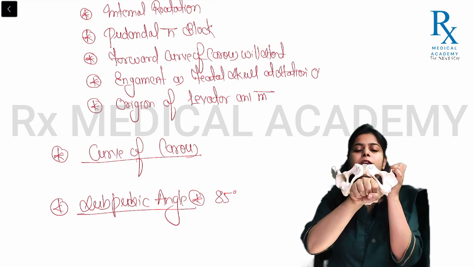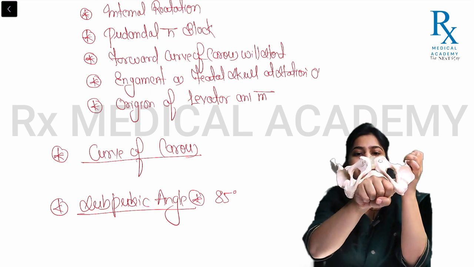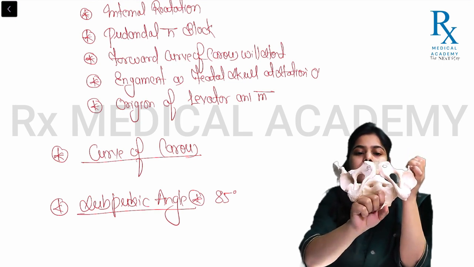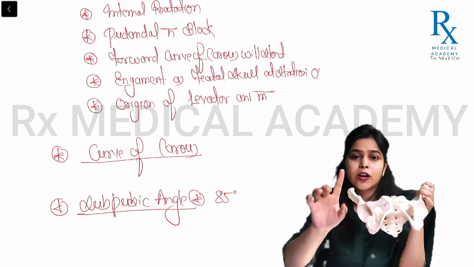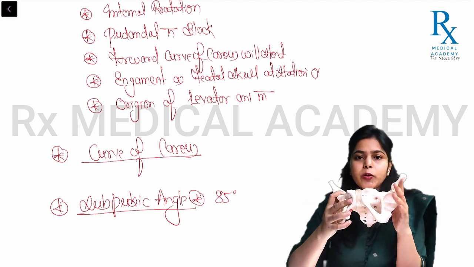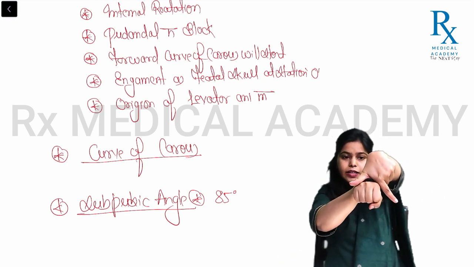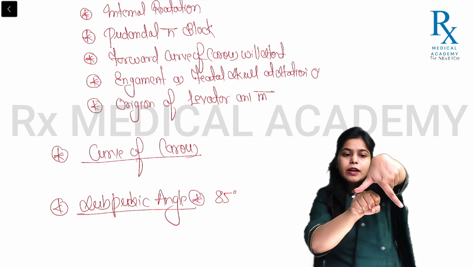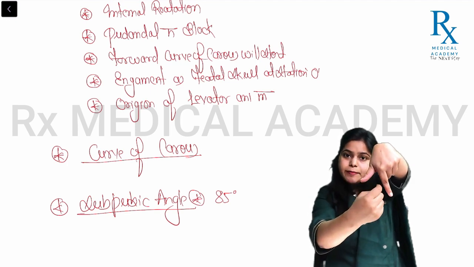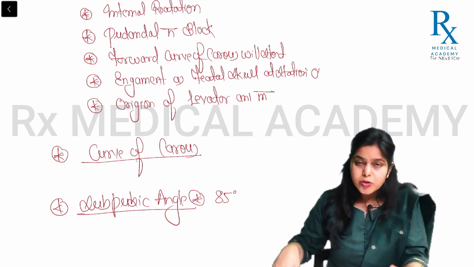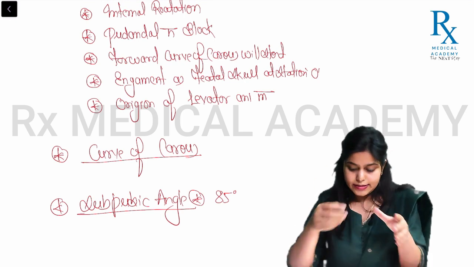If the baby's head is occupying the pelvic outlet like this, as you can see, there is little waist space present, which is not taking part for the accommodation of the baby head. It is known as waist space of Morris, which is around 1 centimeter. जब भी ये pubic angle narrow होता है, ये pubic angle है, ये बेबी का स्कल है, तो यहाँ पर 1 सेंटीमीटर का स्पेस है जो कि यूज नहीं हो रहा. बट हमने क्या किया कि अब इस pubic angle को नैरो कर लिया. एज यू कैन सी, यहाँ पर ये जो वेस्ट स्पेस है वो बढ़ गया है. ओके, so if this pubic angle decreases, there is increase of the waist space of Morris.